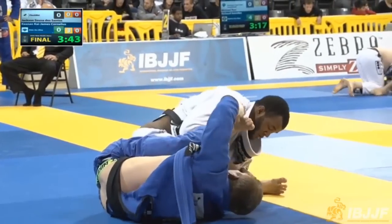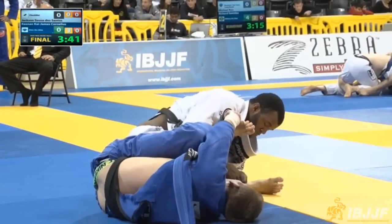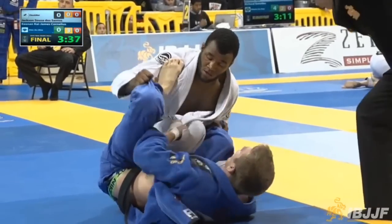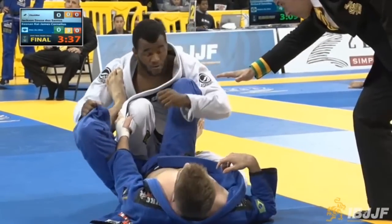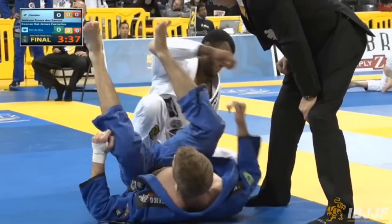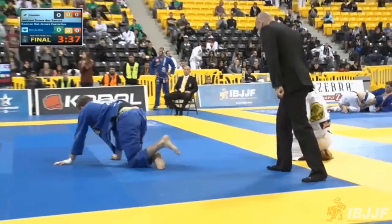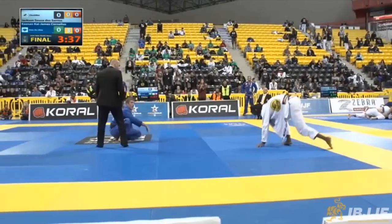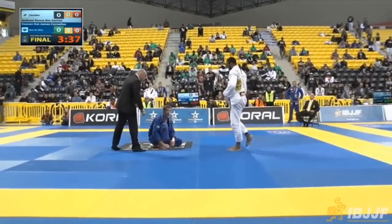Right. And even, you know, we talked earlier about how to a lot of people this is confusing to watch, but I think most people right now would say Keenan's got the momentum. Keenan is winning this match, as the scoreboard shows. Yep, he's just out-gripping Souza right now. He's winning all the grip battles, setting up everything that he wants to set up. Yeah, he's driving.